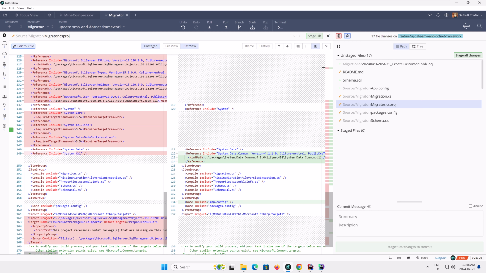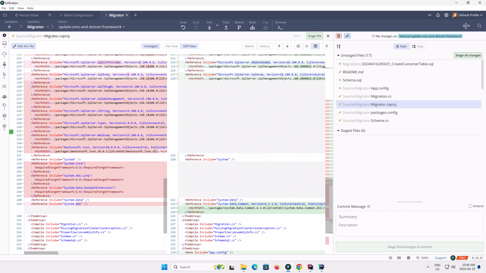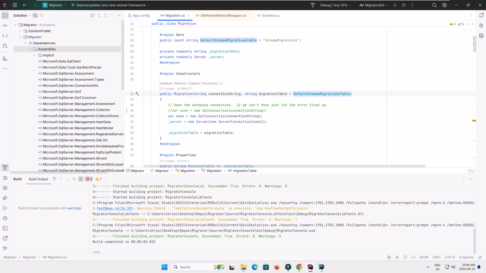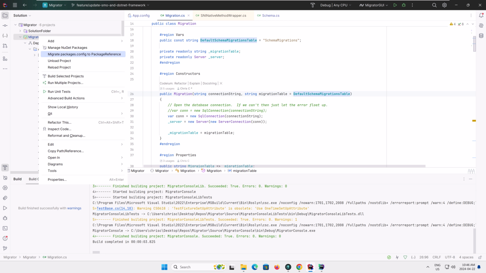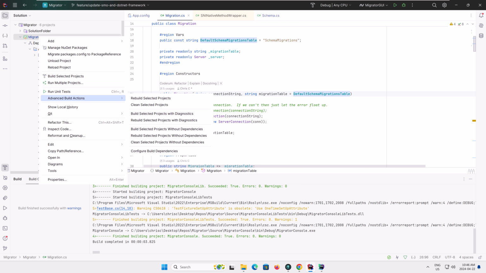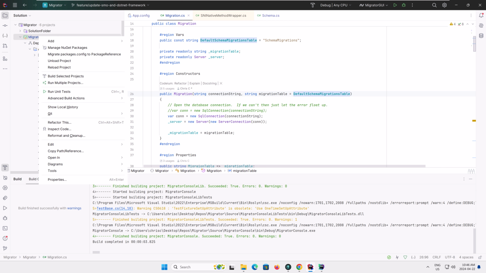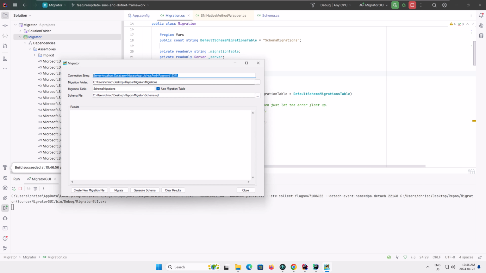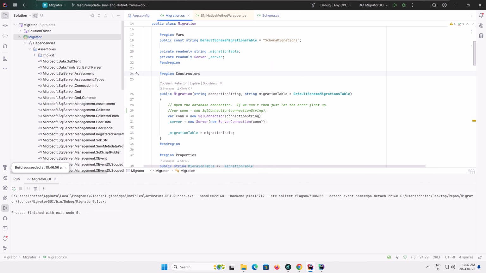Oh, somebody said 3.5 framework. Oh, maybe this is what was causing my problems. Okay, there's an old reference in there. Okay. Is there a... Oh, that's okay. Let's try just running this and see what happens. Ah, dang it. Same thing.